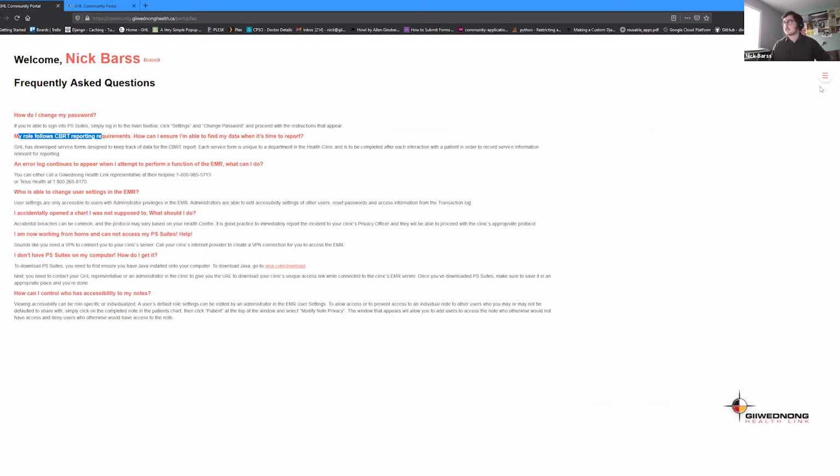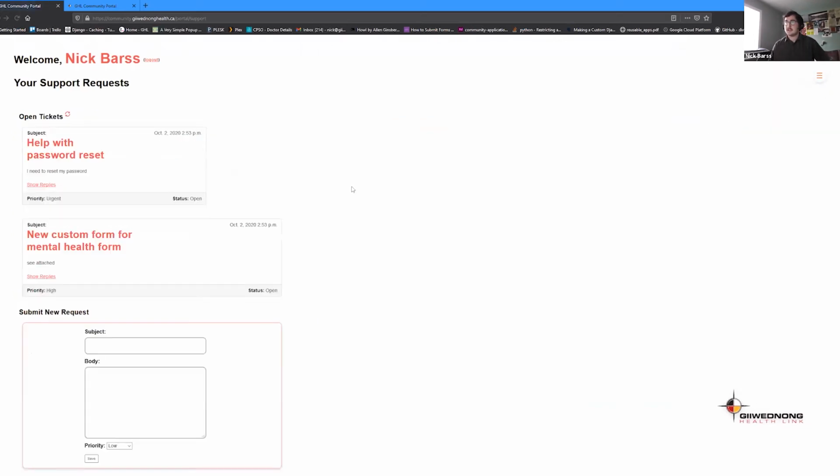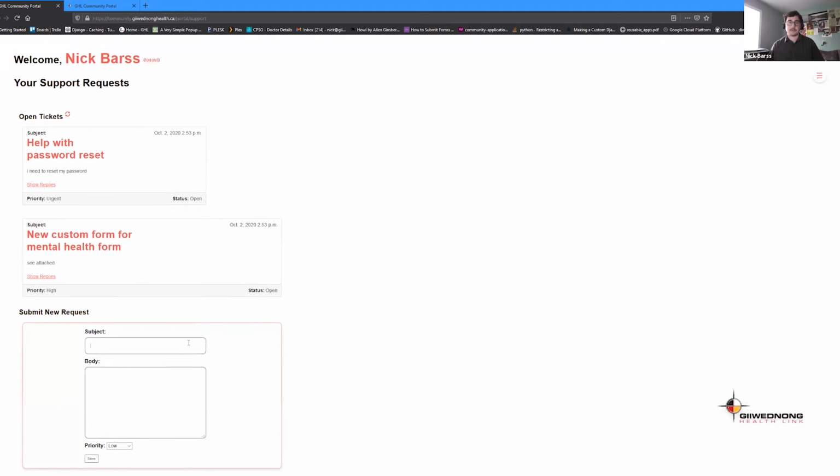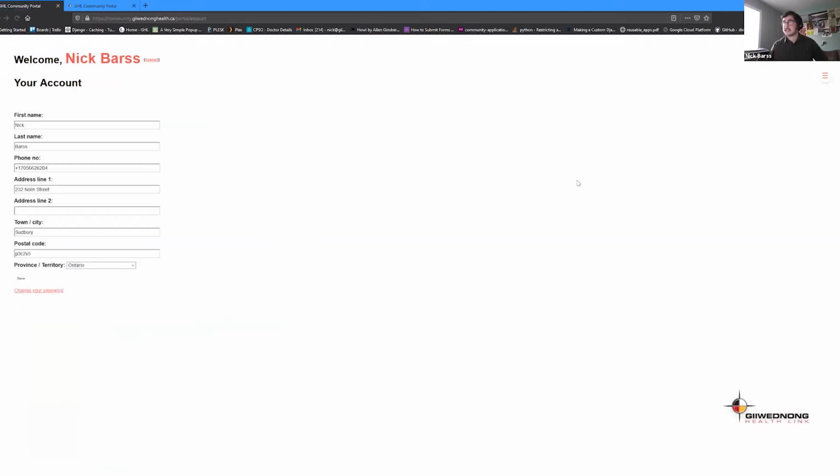But if you have more questions, you can always go to the support request section. And here we have a little ticket portal where you can submit tickets, and you will get it attached as an email to your own email address, as well as it will directly go to the support team at GHL. And we will be prioritizing all tickets from you and from within the system to answer your needs as quickly as possible.